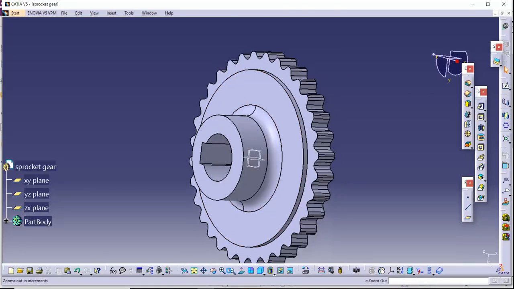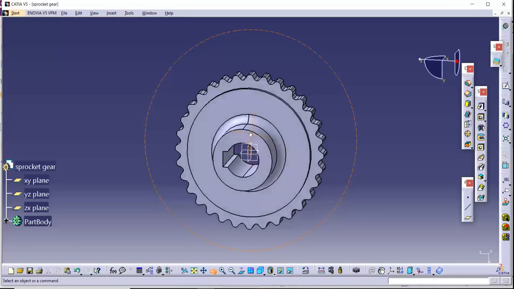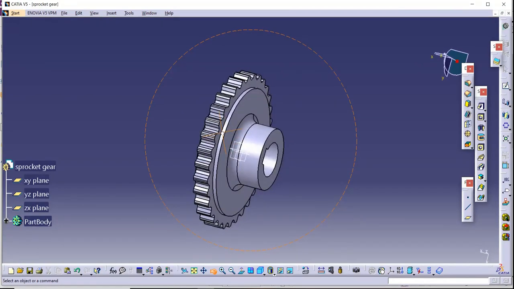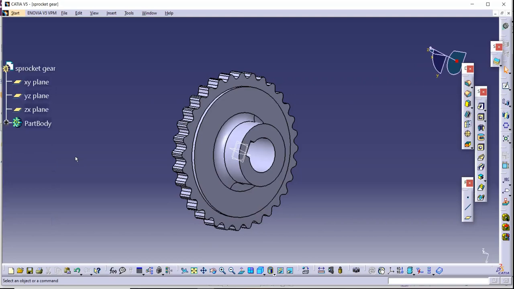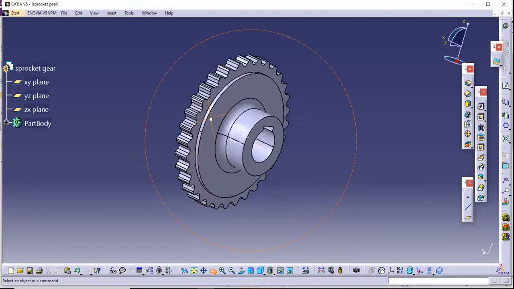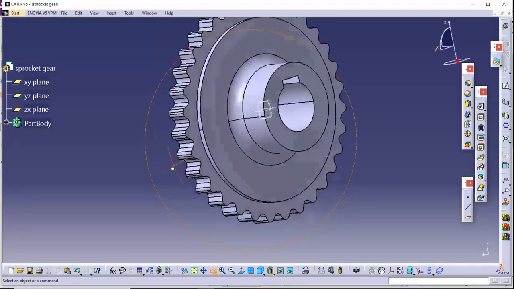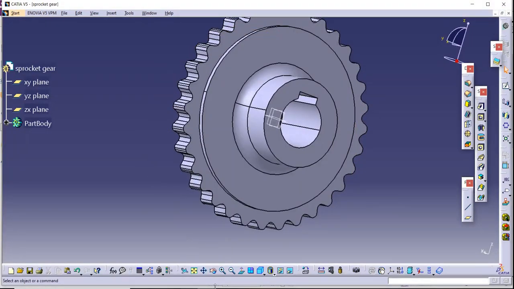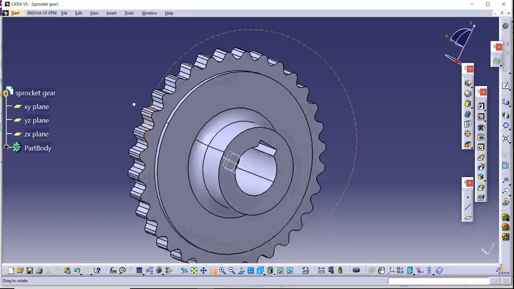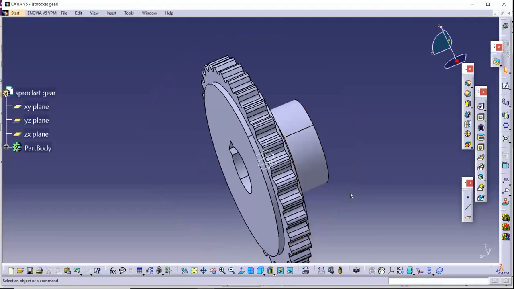So we can model the sprocket gear based on this. We can model based on the standard dimensions of the gear for manufacturing, otherwise the gear and the chain will not match if you manufacture this gear, because this is without the correct design of the sprocket gear. So when we make it fit with the chain, it does not fit, because I did it without the standard for tutorial purposes only.